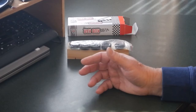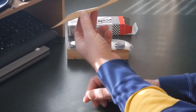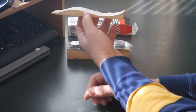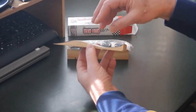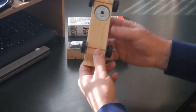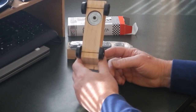So that gives a couple of thoughts. First of all, you don't want to design a car, although it's very aerodynamic and may look snazzy, that's going to be thin like this, because that's not going to be anywhere near 142 grams in weight, and the only thing we can do to it is spoil the design by sitting weights on top of it, which doesn't work. In fact, what we do to bring the weight of the car up to 142 grams is we drill flat bottom holes in the car, and then we glue in some steel washers.